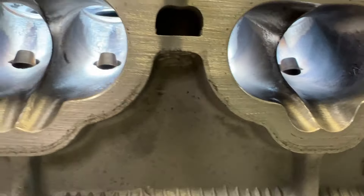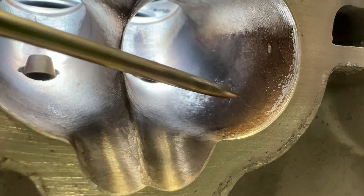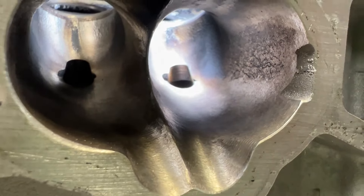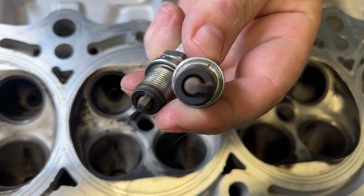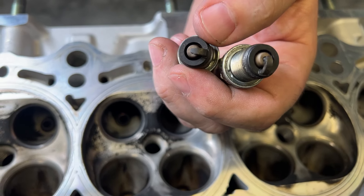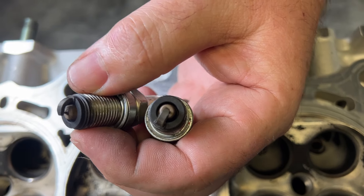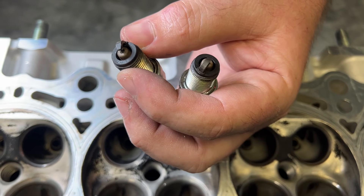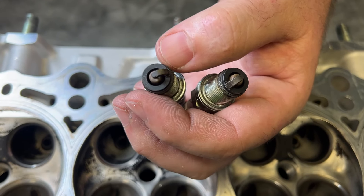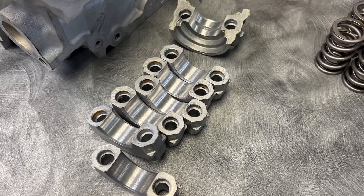It's so consistent — it's in every single port. There is no way that a ring caused this; if a ring was going bad they don't all go bad the same way. It would have to come from an intake manifold. You can see it on the plugs as well — the plugs have a lot of oil on the outside. Since Frank was gracious enough to give me the spark plugs with the cylinder head, I can see how it was running. You can definitely tell the tune was spot on, but they definitely had some oiling issues.